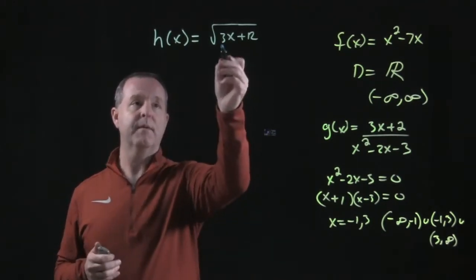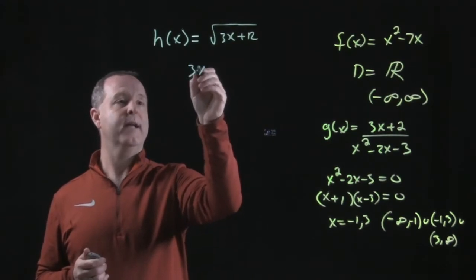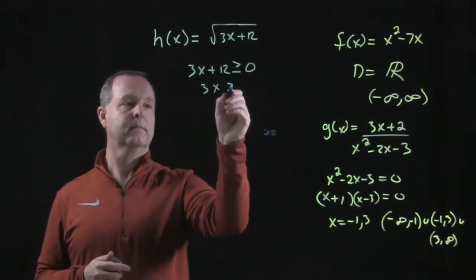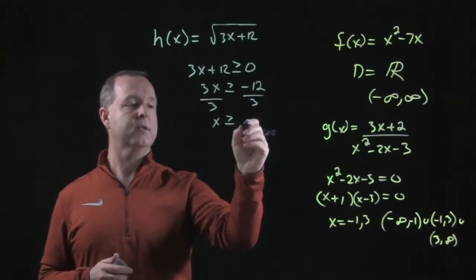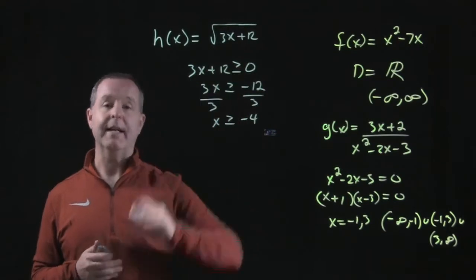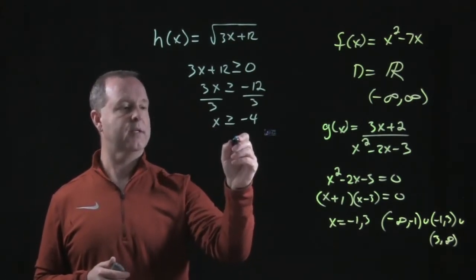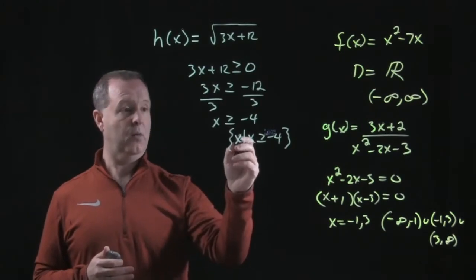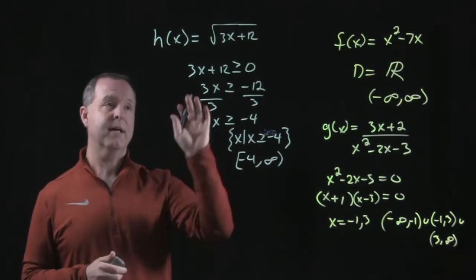So how do we determine this? Well, this value, or the terms inside, have to be greater than 0 or equal to 0. So what happens then? So 3x + 12, that whole thing has to be greater than or equal to 0. We can solve this. Divide both sides by 3. So I get x is greater than or equal to -4. So all values that are greater than or equal to -4 will make sure that this function is defined. Any values less than -4, this function will not be defined. So I can display the answer as all x such that x ≥ -4 in set builder notation. Or I can also do interval notation, which tells me I have -4 is a solution all the way to positive infinity. So if I choose any number within that range, this function is defined.